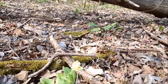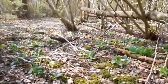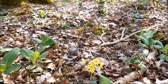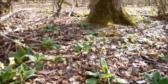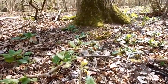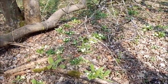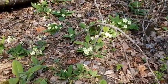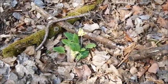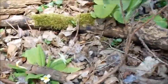Behind the Oxlips, more Oxlips — and over here there's a false Oxlip, a cross between the two. And there's a true Oxlip; in fact there's a whole colony here of true Oxlips, with a false Oxlip behind. True Oxlip there — oh, it's wonderful. Here you can see there's a whole host of primroses, Oxlips, and false Oxlips. There's loads of them.